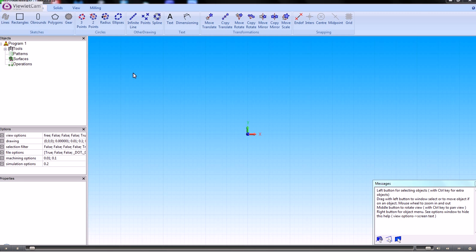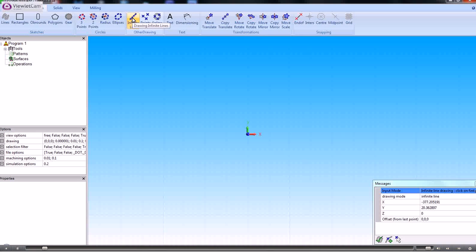In this video we'll look at the other drawing options under the geometry menu. The first one is infinite line, which needs two inputs and draws a line right across the screen. Of limited use, but if you need to produce a line that goes right across, then you can do that, and again you can always use the XY coordinates here to create the two endpoints.